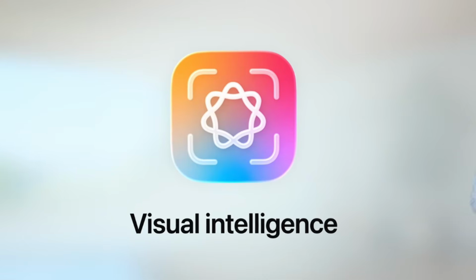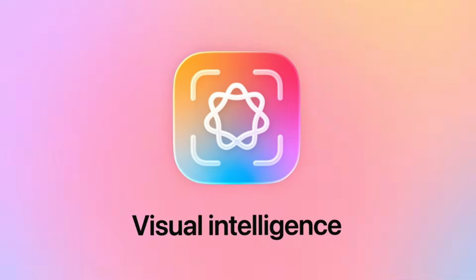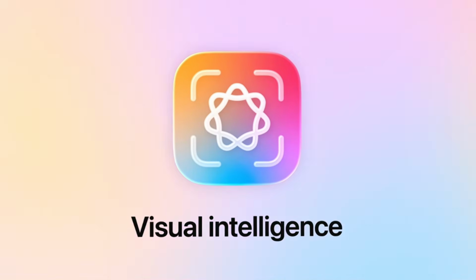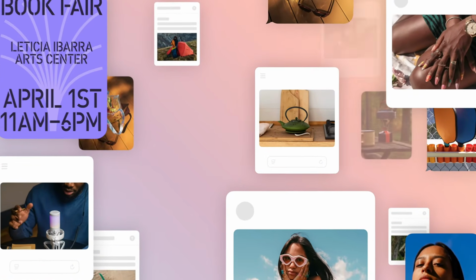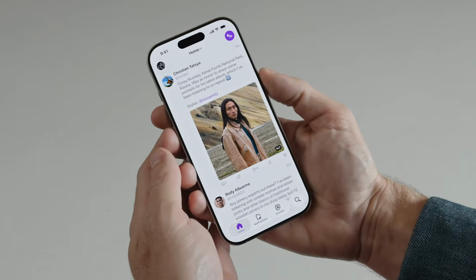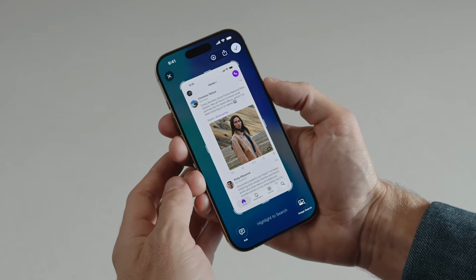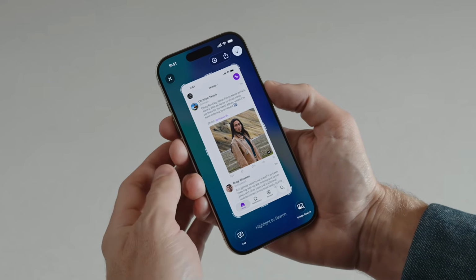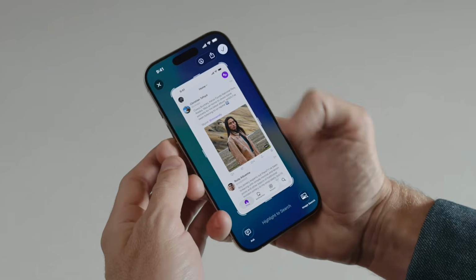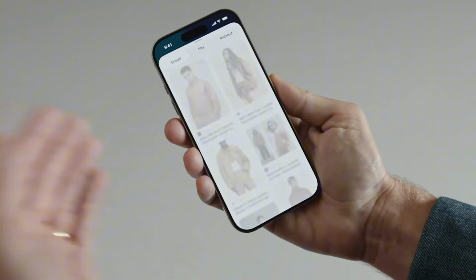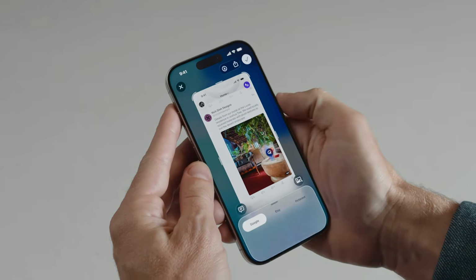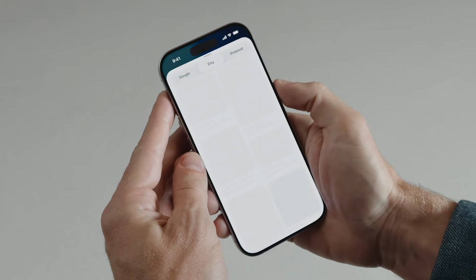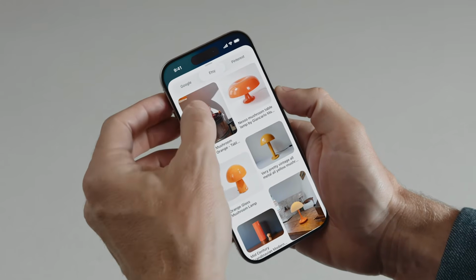And with that, moving towards the next feature, that is visual intelligence. Taking a screenshot in iOS 26 opens up a huge new world. Apple calls it screen intelligence, and here is what you can do. First comes image search. Here you can find the product or a similar image based on what's in your screenshot. Next up is draw to search. Here you can highlight any object manually to search where to buy it.